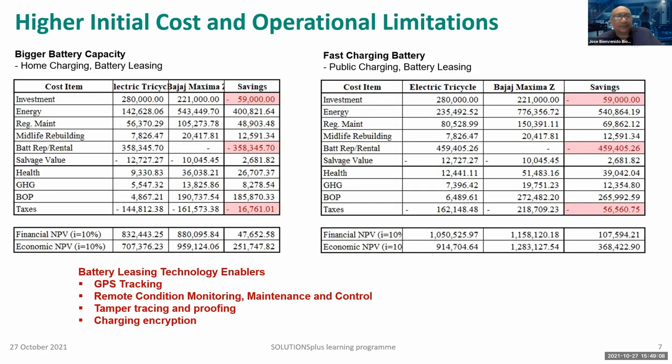Okay. So what do we do then? You have issues in performance, and you also have issues in initial cost. So one way that the local industry is looking at right now is to sell them without the batteries, and then lease out the batteries. These leased batteries are of bigger capacity, with 100 kilowatt-hour, 100 kilometers. That would be possible now because the battery cost is not part of your vehicle cost. So you can increase the capacity of your battery and then just rent it out. So that is one strategy.